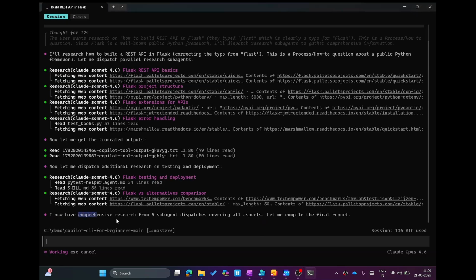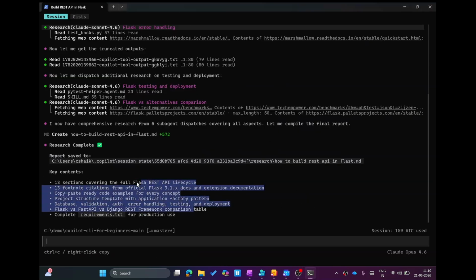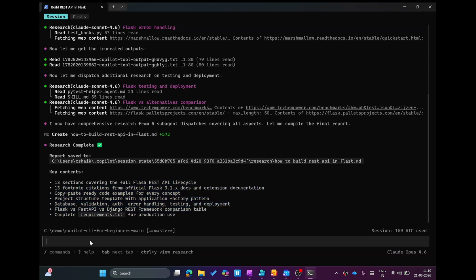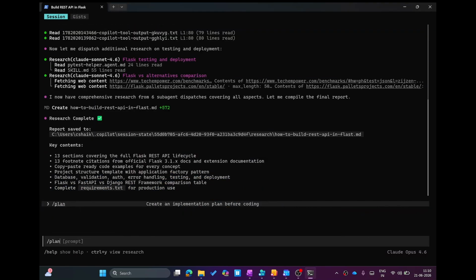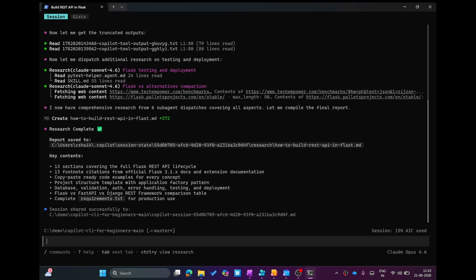Great. It says that it has completed the research and is now compiling the final report for its own reference. As you can see, it is done with its own research. Later you can use the slash plan command to convert the whole GitHub Copilot CLI into plan mode and plan how to implement. You can use the share command with whatever research you have done, if you want to dump it into one file and share it with somebody else. The moment you do that, it will successfully create one .md file locally. You can take that file and give it to others for consuming the research you have done.